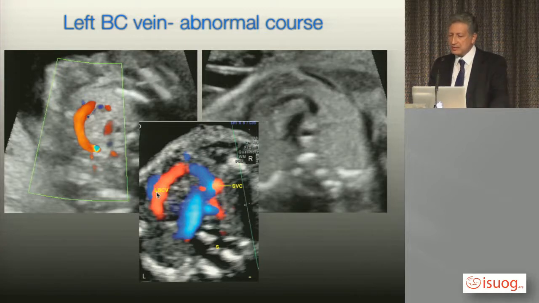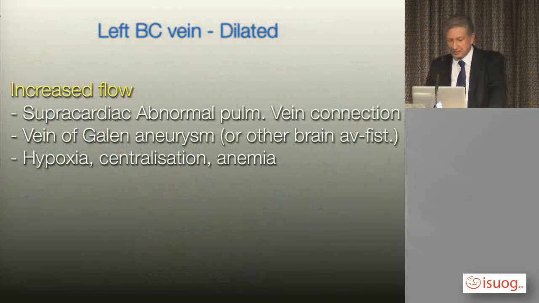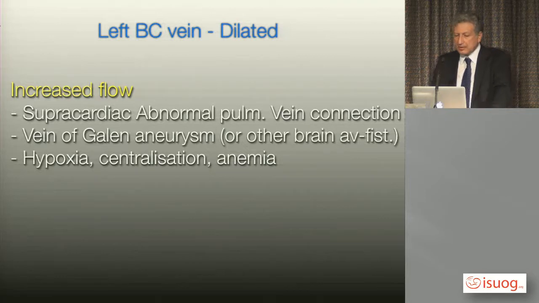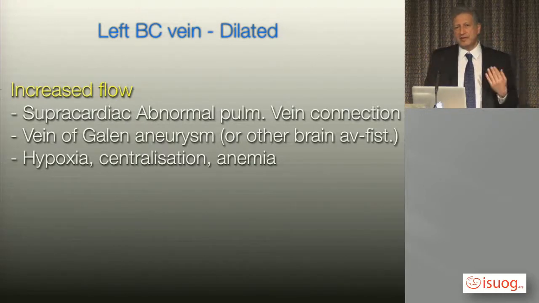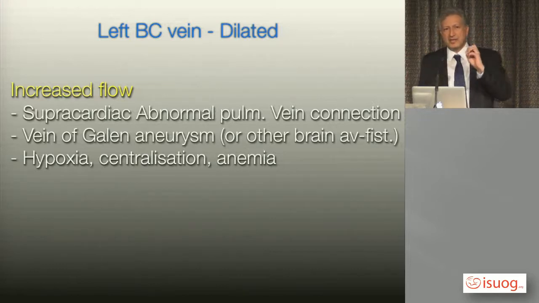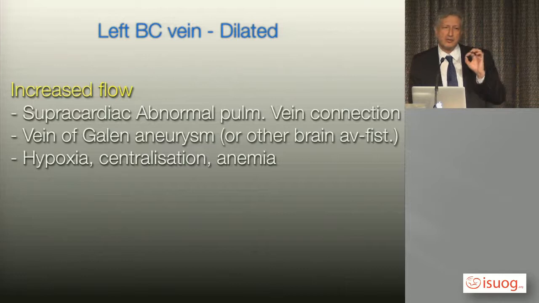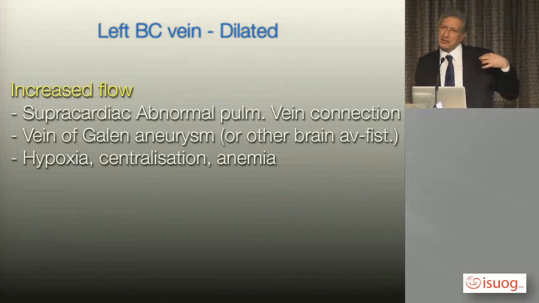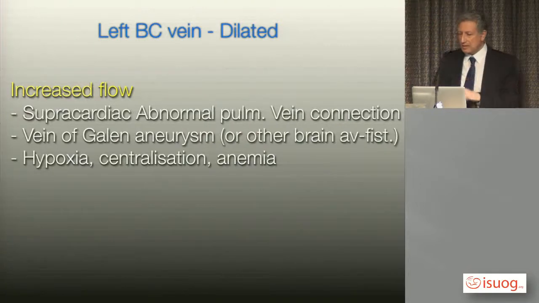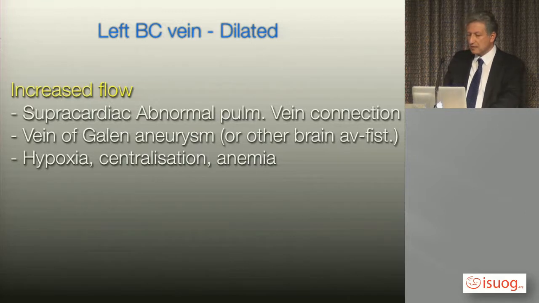But you should know that these cases are there, especially when you look at this region more carefully. The most interesting part is the dilated vein. It can be present in roughly 3 conditions. The first one, and the most important one for us, is when you have supracardiac abnormal lung vein connection. That means the whole lung, left and right, is draining into the vertical vein, and then they go into the brachiocephalic vein, and this leads to its dilation, because under normal conditions you have half of the brain draining into this vessel, and then the left arm, and in addition you have both lungs, and this leads to a huge dilation of this vessel.